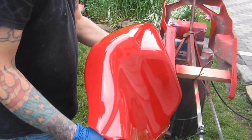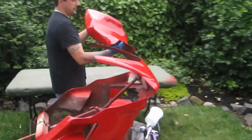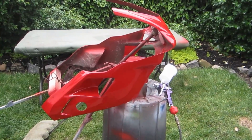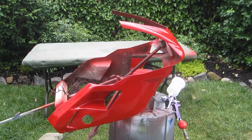Hard to believe that seat and this fairing, I'll bet a lot of people would have put them in a dumpster. You should take a picture for Joe, and tell him you're not going to track day. The bike's coming out too good. He's going, you'll have to go to track day by yourself. Oh, Luciano's already on board with that.